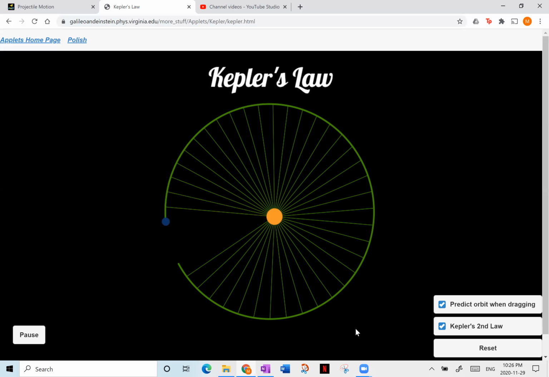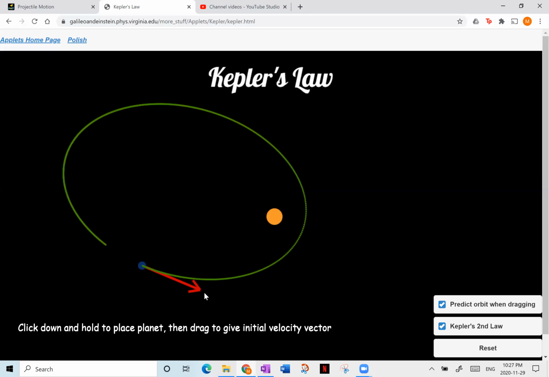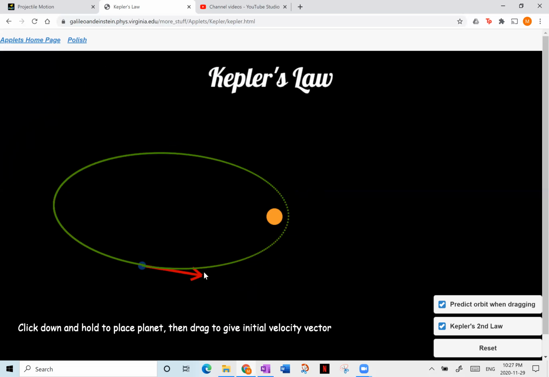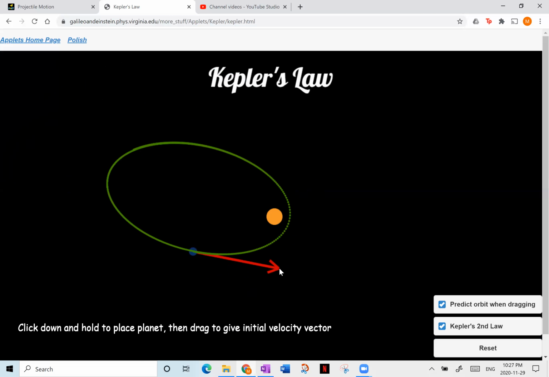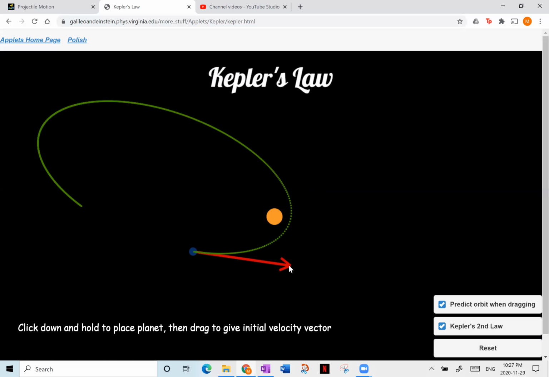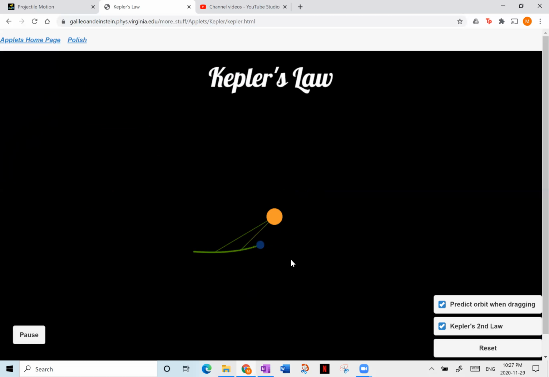Comets, on the other hand, have very high eccentricities. So let me reset this. Comets have extremely high eccentricities where they get really close. Let's see if I can get really close. Oops, let me reset that. I drew a second one there by mistake. Let's see if I can get it really close and then get the aphelion really far. So there, my perihelion is really close here. All right, let's try that. So now it's going to really whip around there. This is what comets do.